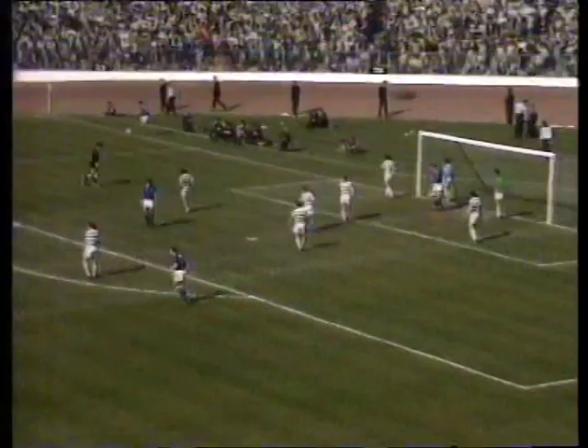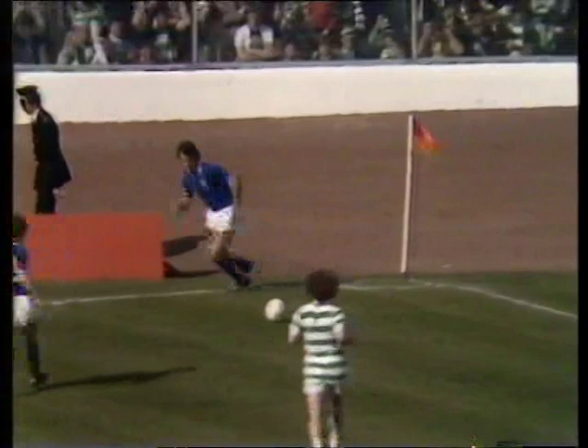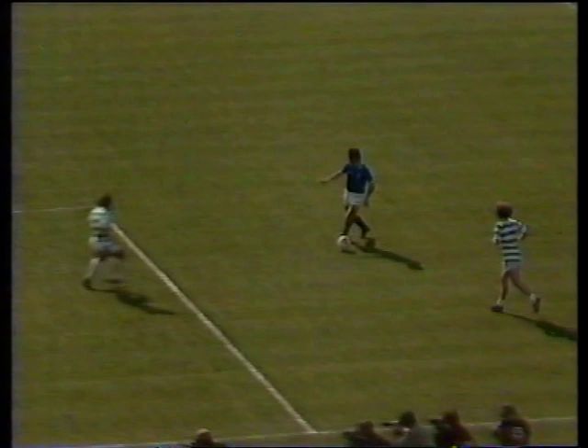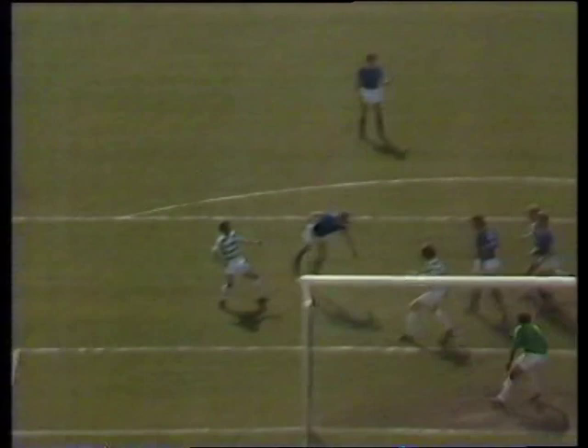In the background you can probably hear the Rangers supporters doing their best to try to coax their team on to get a winning goal. Because whoever scores now certainly will be a winner. Cooper, left foot — a lob. And a header there by Jackson. The ball seemed to go one way then the other and just wide of the goal. So let's see that again. There's Cooper coming in — turning it, left foot, lobbing it in there. The header. And it comes off Aitken.